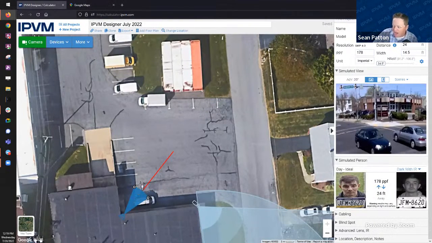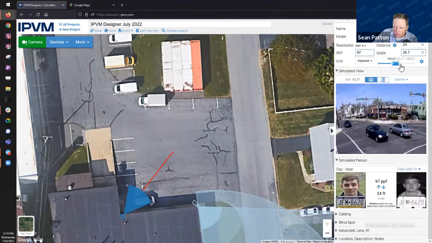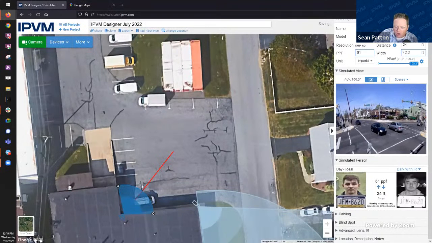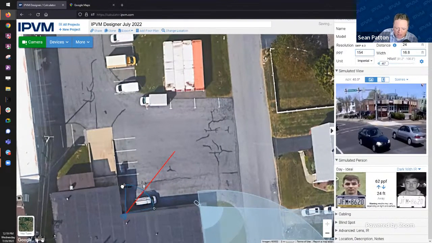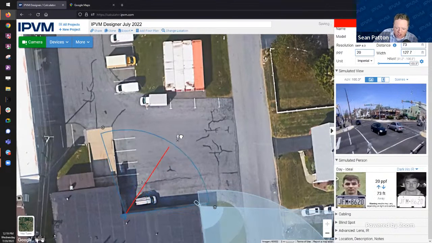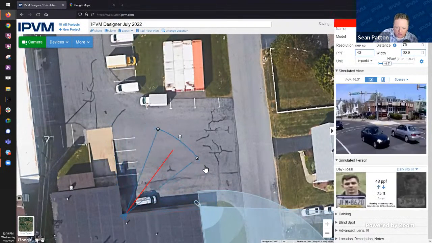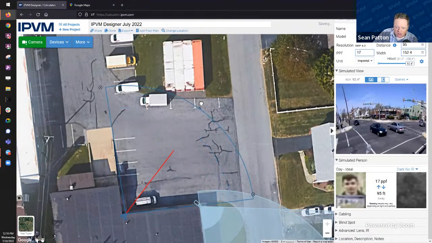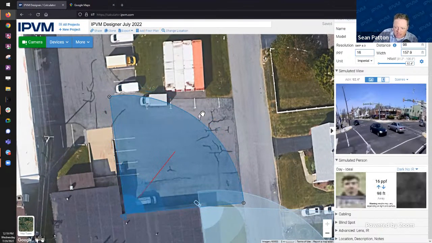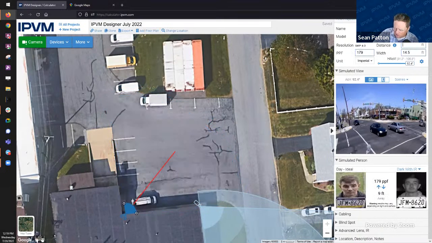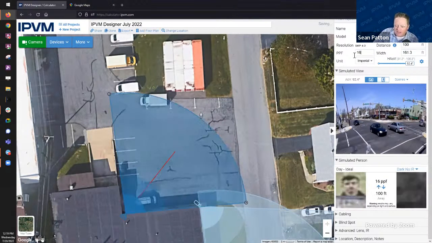And now someone asked about the field of view. So now rather than having just an open text input, I have this slider bar where I can adjust my field of view based on the specifications of the camera. I can also grab these little dots here and adjust that field of view this way. I can also drag my person out and see, at a distance of almost 100 feet, we're going to get 16 pixels per foot with this 5 megapixel camera. And again, that may not be the coverage you're looking for.